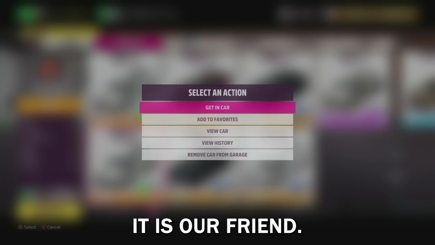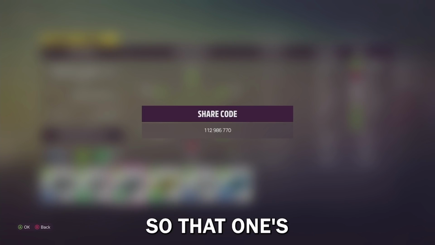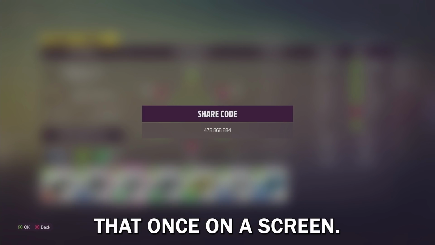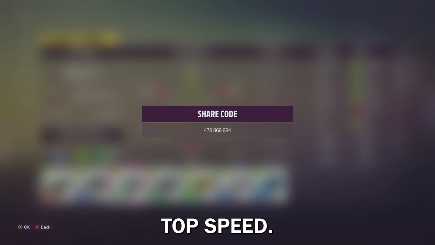It is our friend, the Yesco. Such a good car. Oh, also, I never showed the Concept 2 tune code, so that one's on the screen right now. And then for the Yesco, which we just made, that one's on the screen now. Again, you can pause the video, but let's go see if we can hit that top speed.